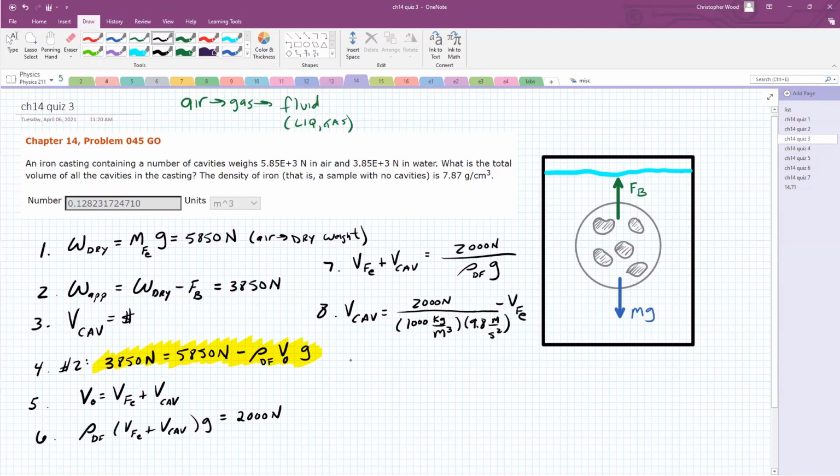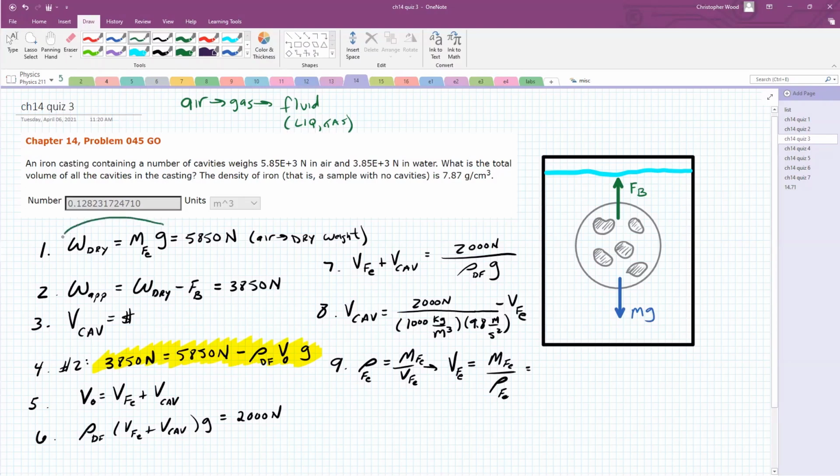Okay, so now I have to worry about what the volume of the iron is. I'm not given the volume of the iron, but I think I have enough information because I know in general, rho equals mass over volume. And specifically for iron, the density of iron equals the mass of the iron all over the volume of the iron. So I can rearrange for the volume of the iron, which is my last little challenge here. The volume of the iron is going to equal the mass of the iron all over the density of the iron. I don't know the mass of the iron, but I do know the weight of the iron.